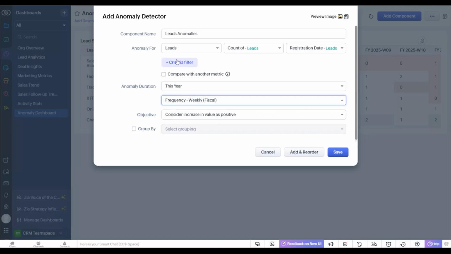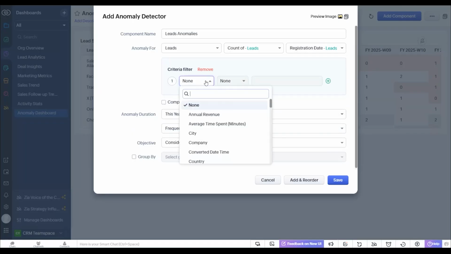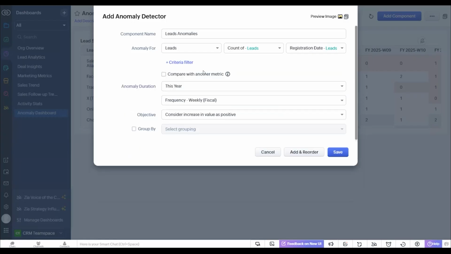Also, if I only want to consider specific leads from the module, I can use the criteria filter and I can say something like only consider leads with an annual revenue of some value, right? But if I don't want that, I can remove that as well.